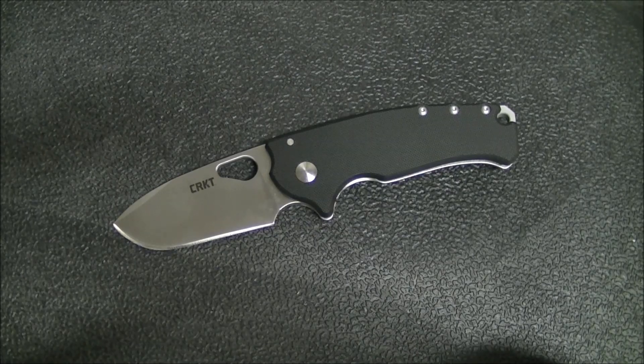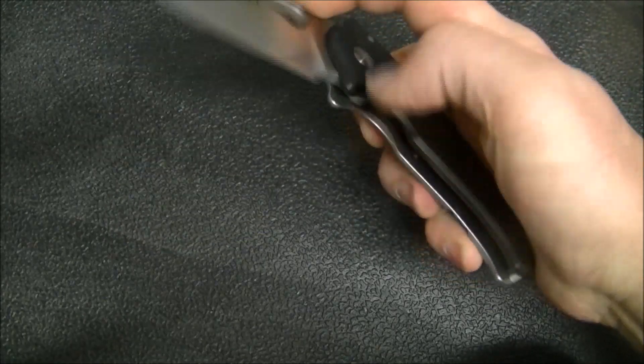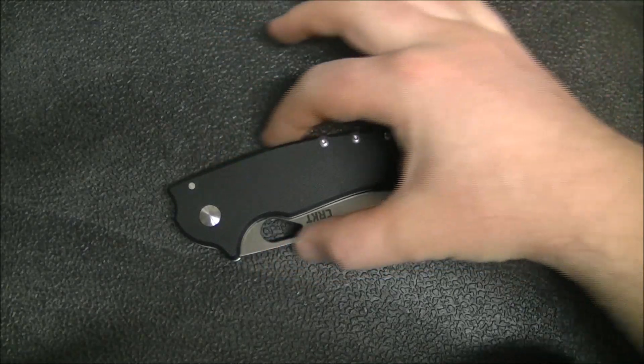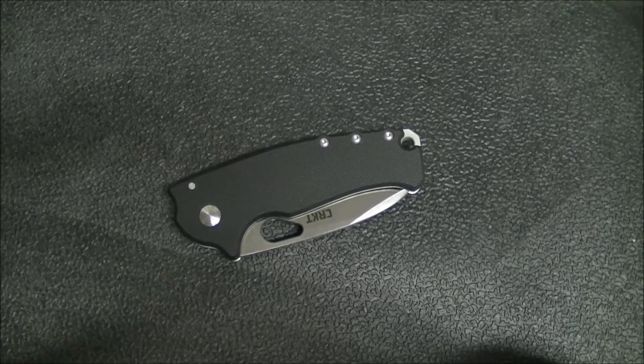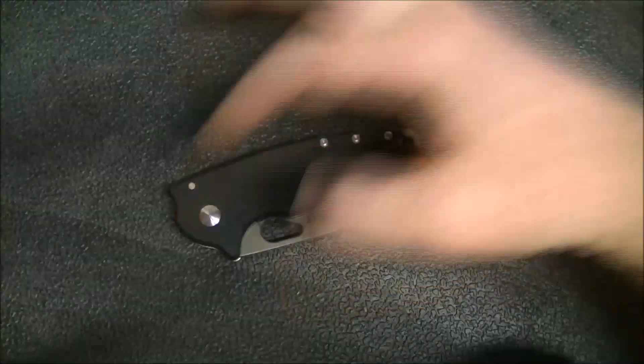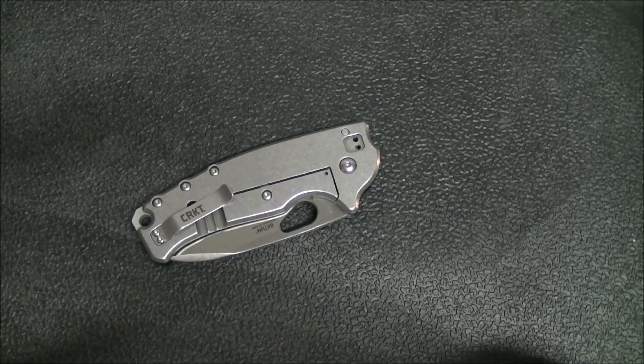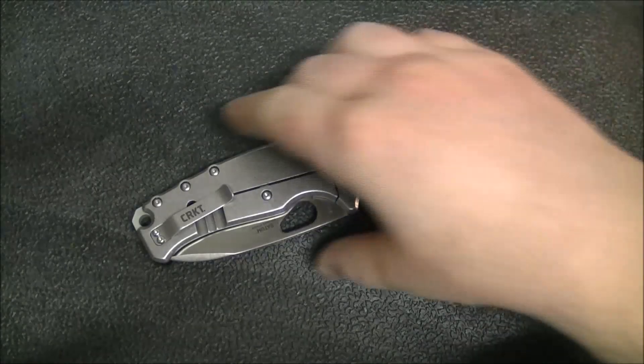And the size and weight on this does not disappoint — it is very much short and fat. Seven and seven-eighths overall. Three and an eighth inch blade. Now that's a little short for me, but I've been able to deal with it. Four and three-quarter inch handle. The shortness and stockiness comes through in this dimension — this guy is almost seven-eighths of an inch here, overall closer to inch and three-quarters, but it does get close to inch and seven-eighths in places. And it's fairly heavy — this little thing, only four and three-quarter inches long, weighs in at a full seven ounces.